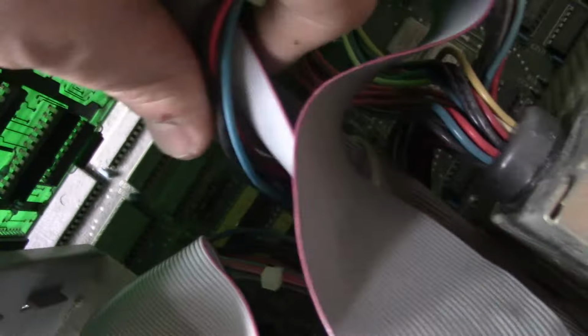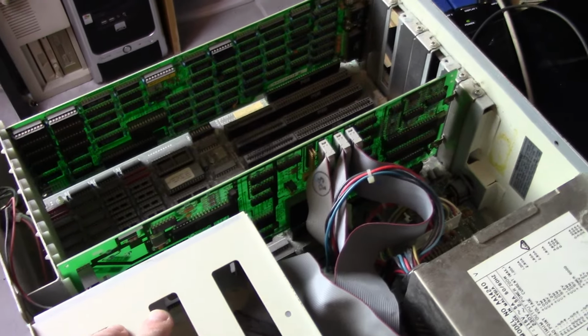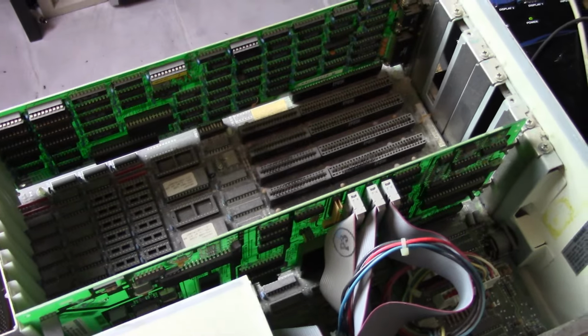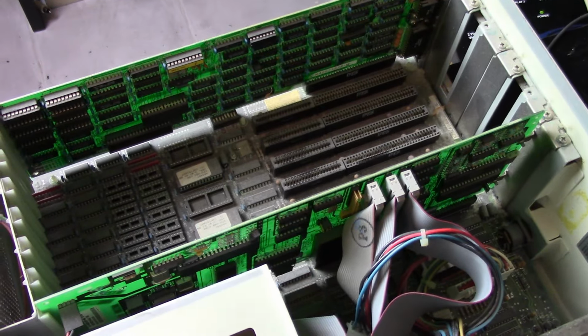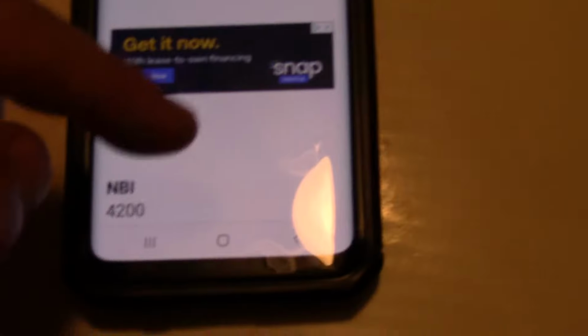So, yeah, there's some jumpers down there. So hopefully I can find something online, like a layout on this board or something like that. So I guess I'll do that right now, and then we'll be back. We'll try to boot this thing up. We'll take a look at that monitor too.